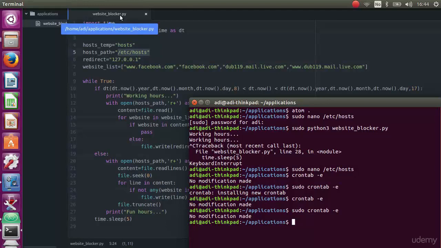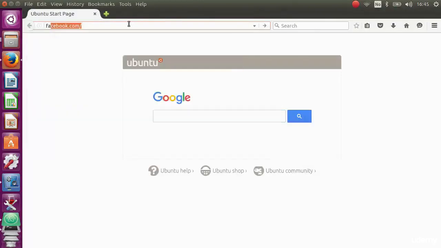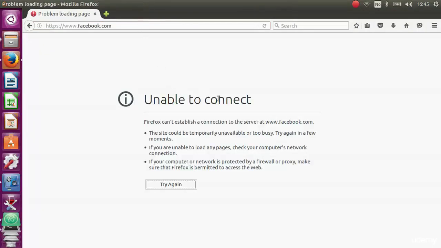And yeah, now this should be working well, and if I restart my computer now, the video will be stopped, so I can't really record the rebooting process. But if you have some problems, just drop me a message or post a question in the discussion, and yeah, I'll be happy to help you, as always. And if I browse Facebook, yeah, I'll not be able to connect, even though my internet connection is fine.